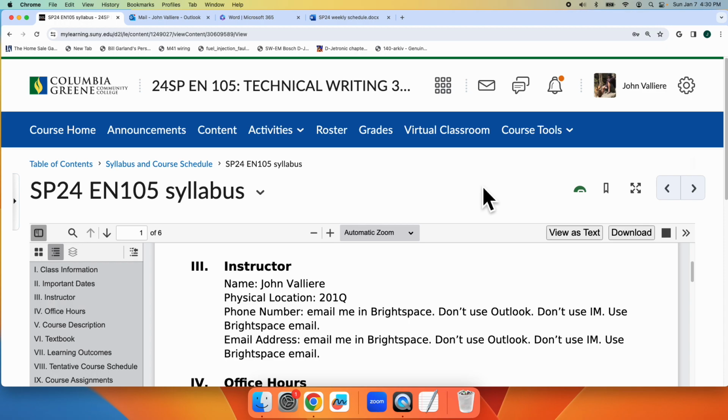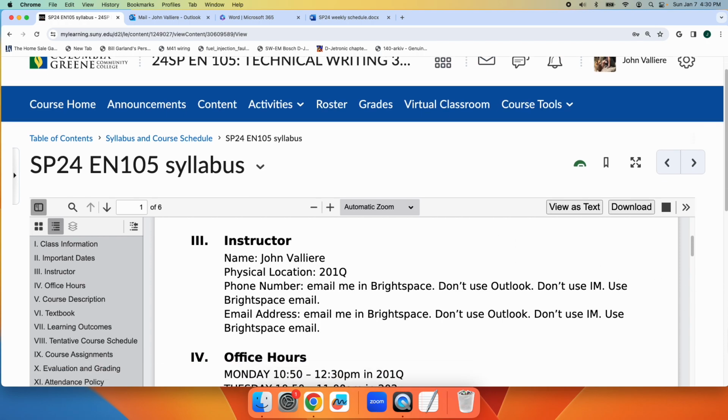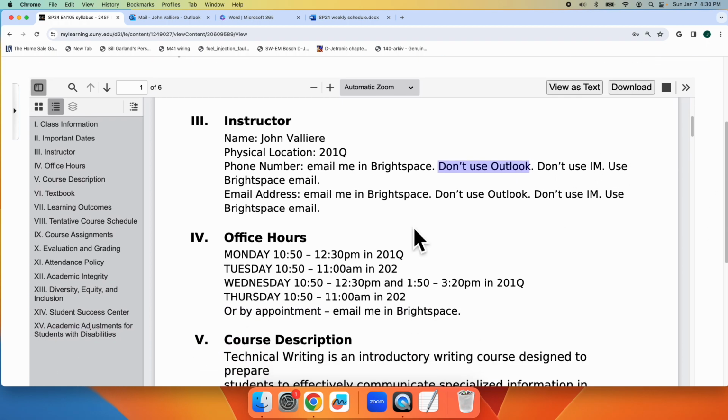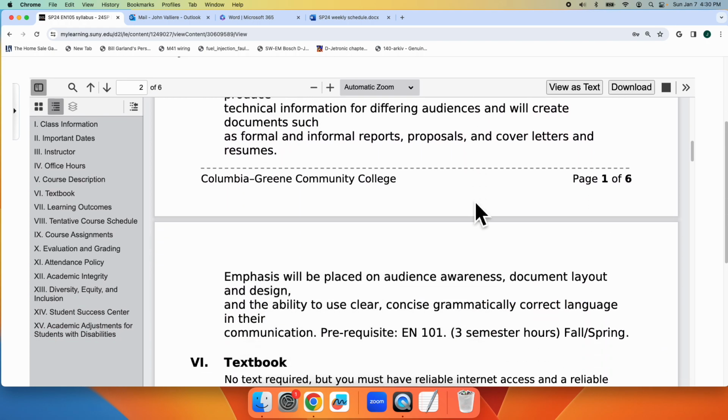The best way to email me in Brightspace is come up here, click on this little envelope, select email, and send me an email that way. I have an Outlook email address, but that thing is filled with thousands of emails from the college, so yours will probably get lost in the shuffle and never get a reply. So instead of using Outlook, email me in Brightspace. Only students can reach me in Brightspace, and if you email me in Brightspace, you will get a fast reply every time, I promise. You can read the course description on your own.